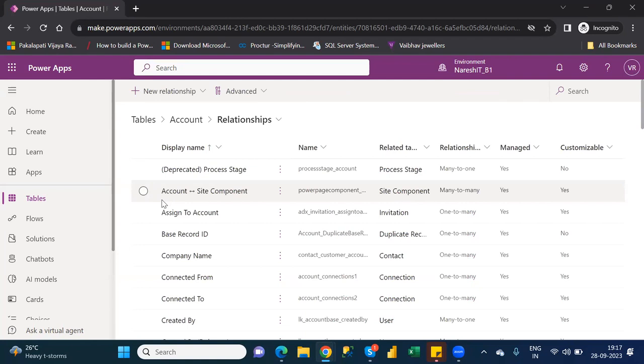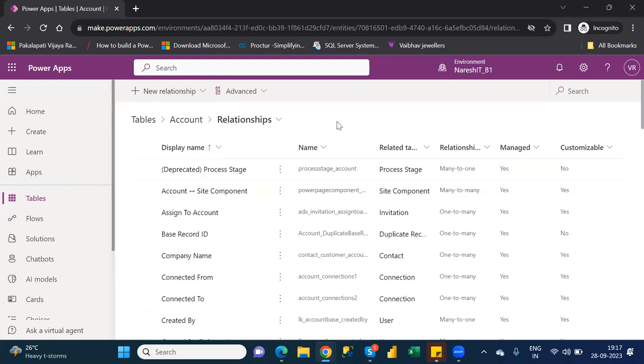You need to provide a relationship. In this relationship, there are three different types of relationships. See here, one to many, many to one, and many to many. Whichever is required, you have to choose it.